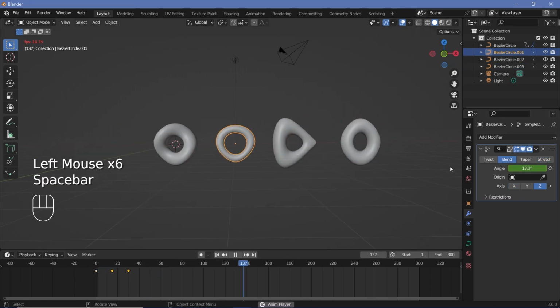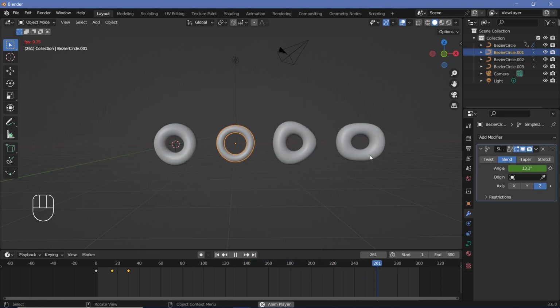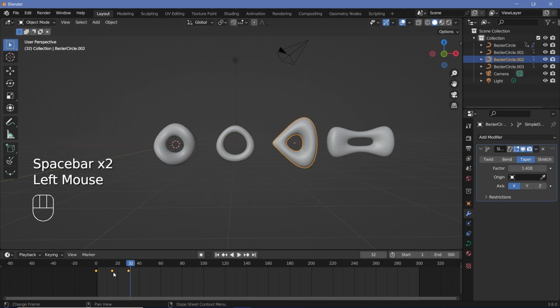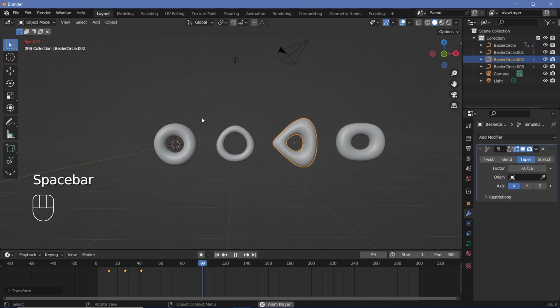So now that we have these different animations created, you wouldn't want all of them to be moving in the exact same rhythm. So right now they're following the same phase. To play around with the phase, all you do is just press G and move these by some number of frames, and that way they're not going to be moving in the same way as the others. So it's just like you are randomizing it, and that makes it feel just a little better.